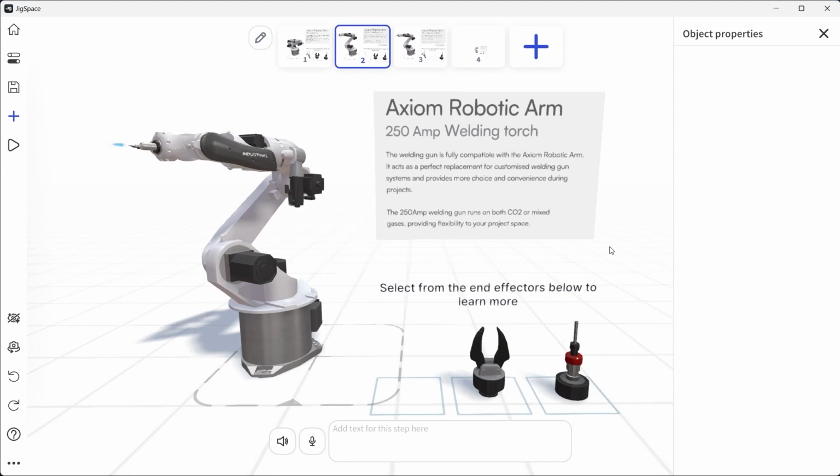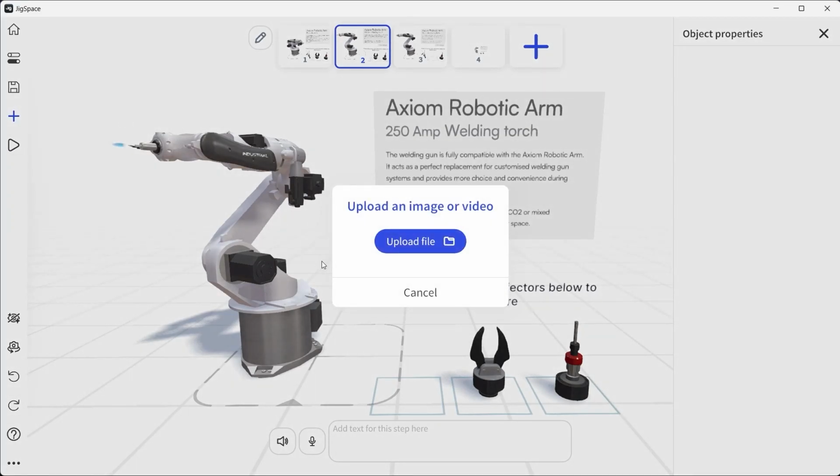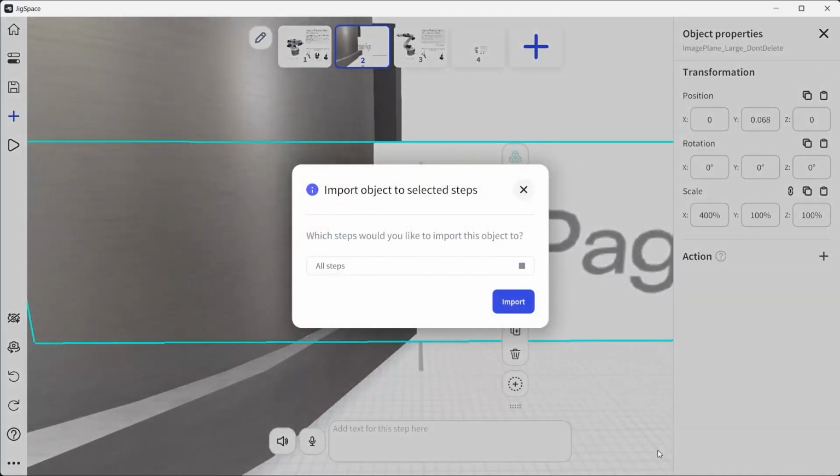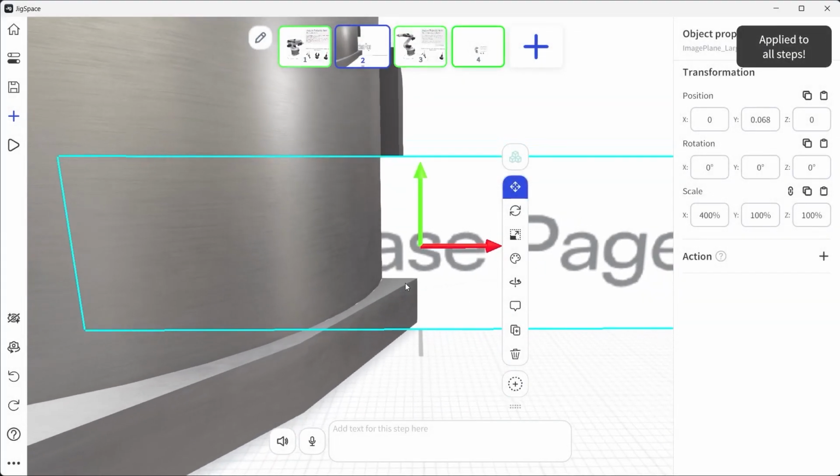Next, I'm going to show you how to integrate a sales page into your jig via actions. In order to do this, I'm going to add a purchase image into my scene. So I'm going to the Add Content menu, and I'll select this image from my folders. And I'll apply this to all the steps of my jig.